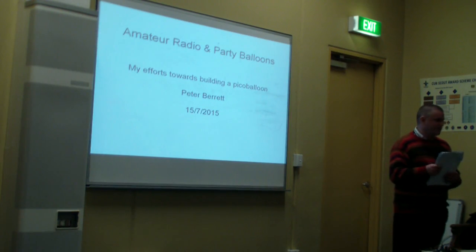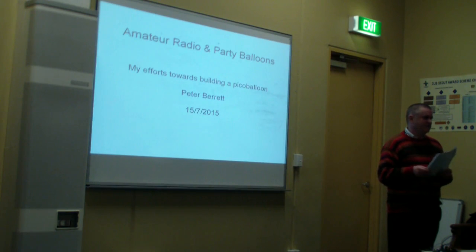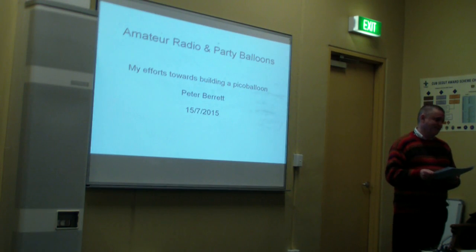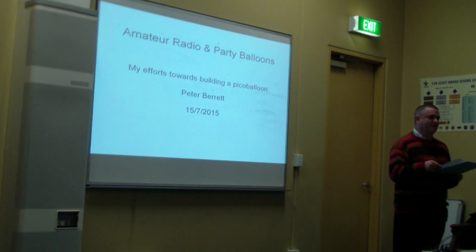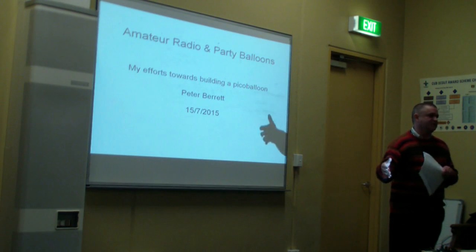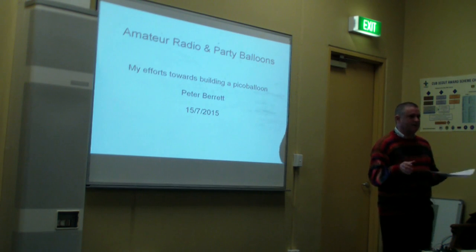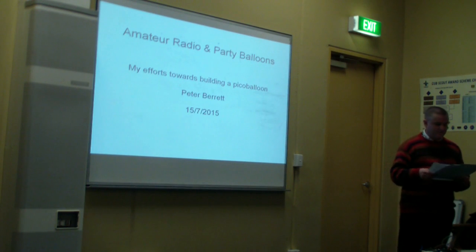Now, amateur radio on party balloons. I forget whether it was Kevin or yourself, Graham, that invited me up here, but you'd seen one of my segments on Analogic, and I had been still working on the project, but this has encouraged me to bring it forward a little bit. So we're not quite finished, but I think you're going to get a bit of benefit out of seeing where I started from, where I've gone to, and the problems I ran into along the way. Also, you'll learn a little bit about Arduino if you don't already know about that. Great little microcontroller, really good for making some really interesting projects.